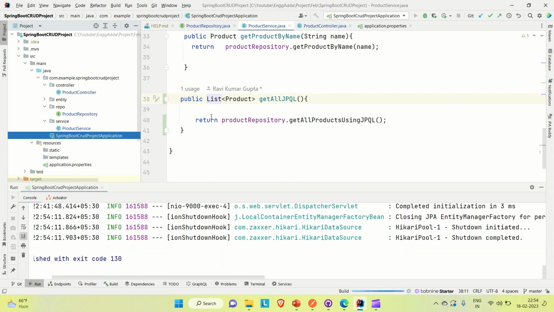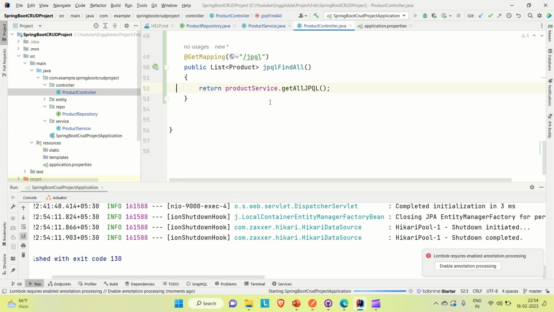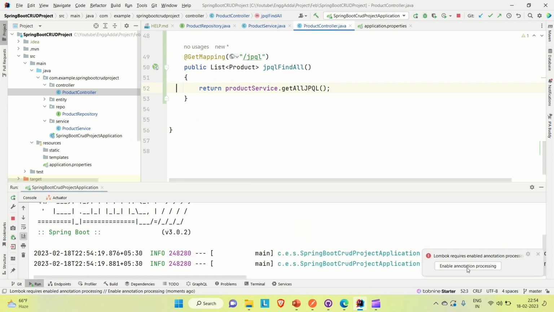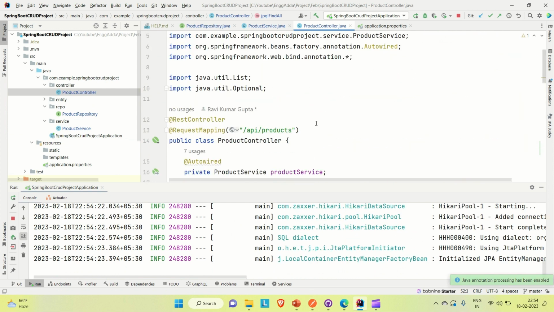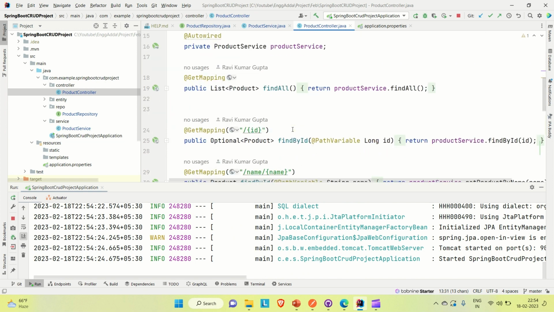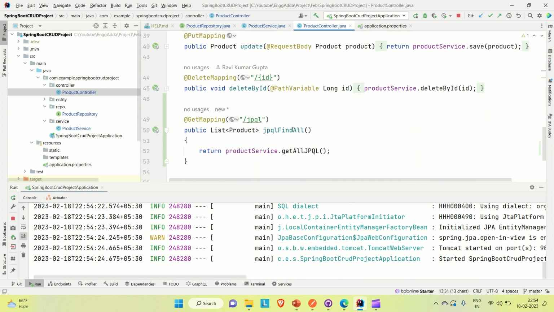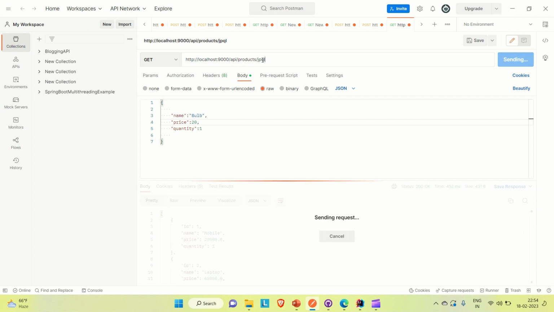Let me go to the controller, and this is the API, right? At the class level, this is the mapping, and for the get mapping that we have created, we have to provide this JPQL. So let me go to Postman now and enter JPQL.